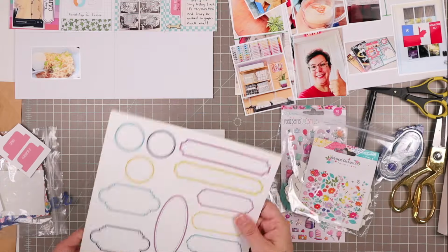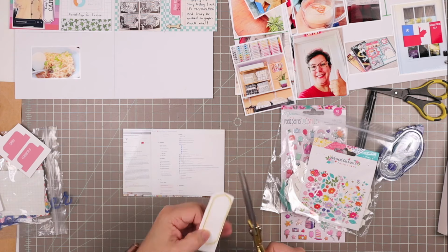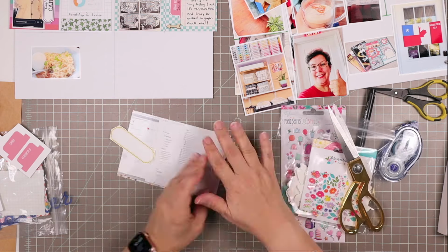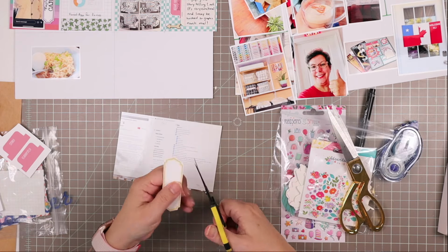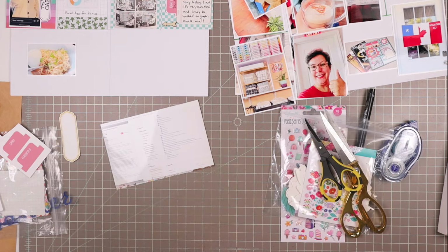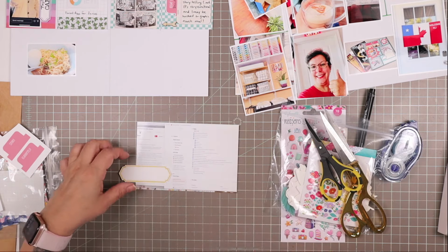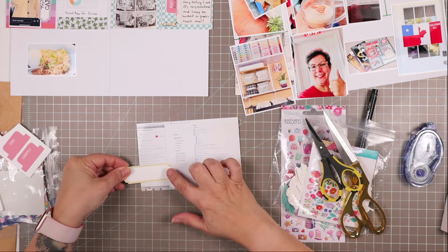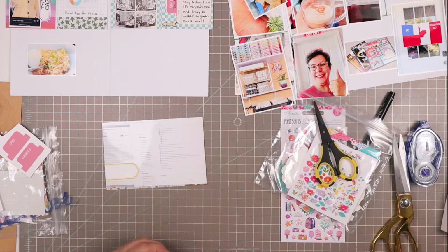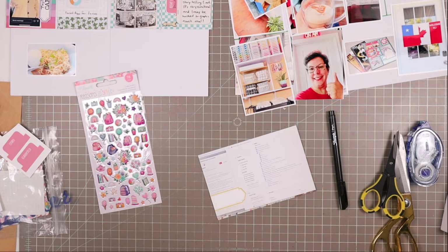So next I have this 4x6 photo of my Notion page, or one of my Notion pages. I've been using Notion instead of a planner since I think April, and oh my goodness, it's a game changer for me. I have ADHD and I need to use something, and I have been using a Hobonichi for the past several years, and before that I was using another planner, and I switched. The year before, so 2023, I was half Notion and half Hobonichi, and this year I made the full switch midway through the year.